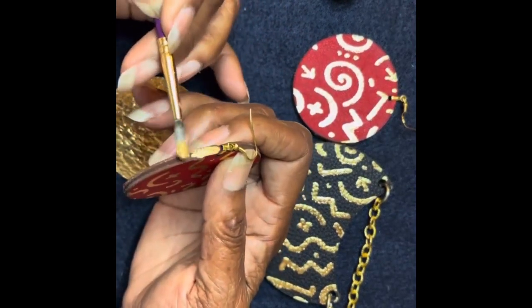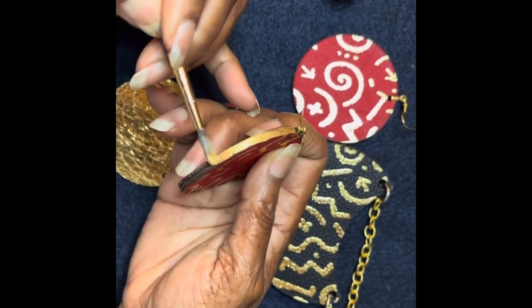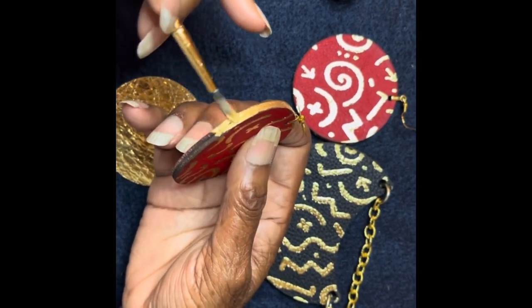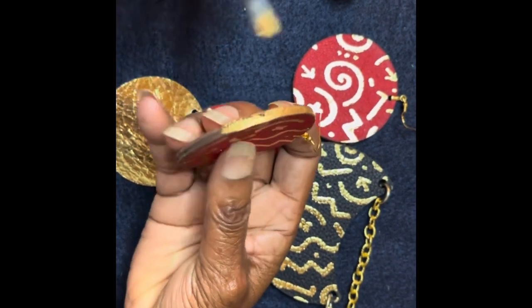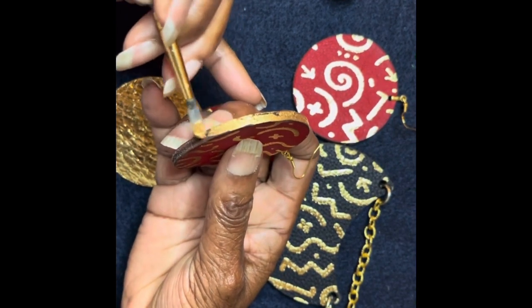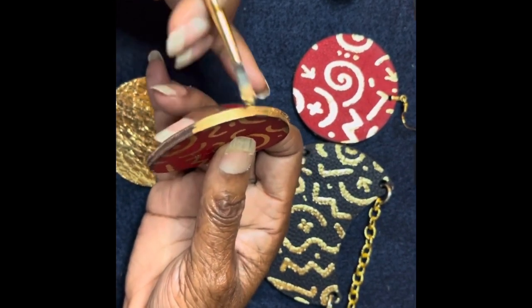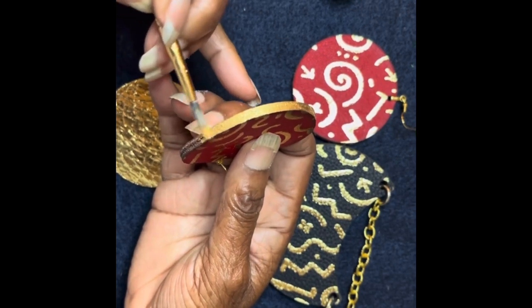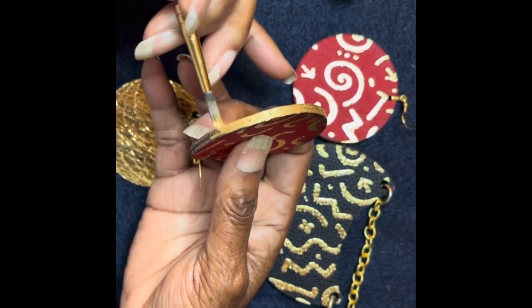And I was trying to be very careful because I didn't want to get any smears on the front or back. I only wanted the paint on the sides. But I'll show you, I wasn't as careful as I thought I was being, so I had to do some cleanup. And I'll show you what I had to do after I finished painting all of the sides.